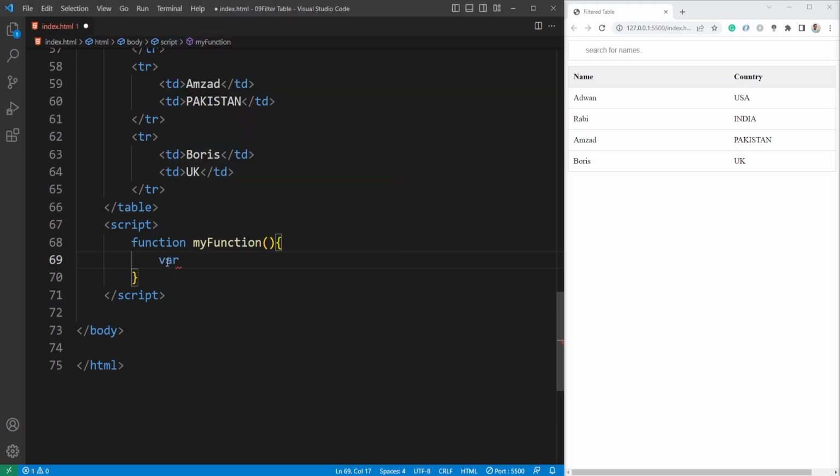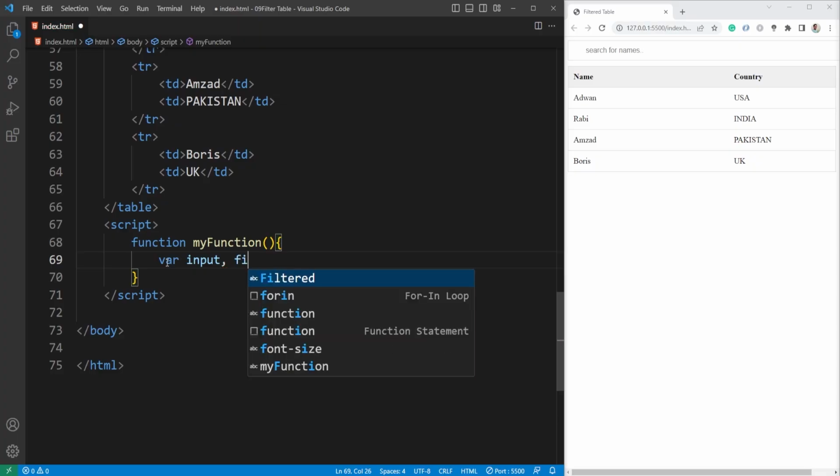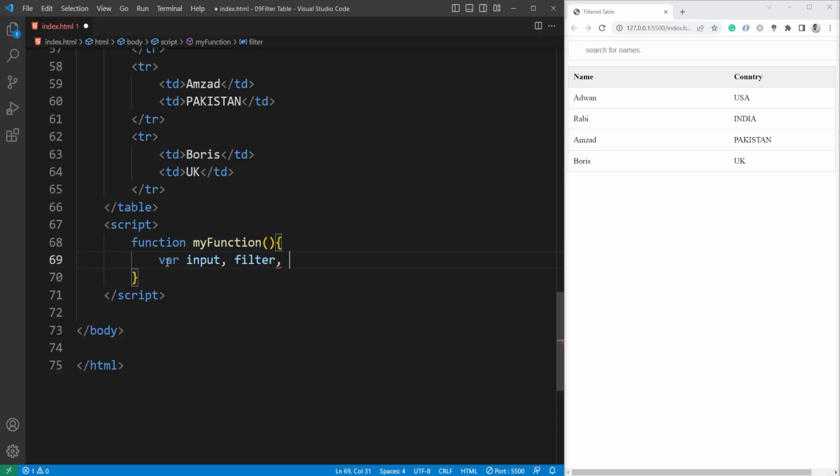Our first variable name is input, comma, our second variable name is filter, our third is table, our fourth is table row, tr, our fifth is table data, td, and for loop iteration I'm going to use i. Our last variable name is textValue. Then a semicolon to end this line.